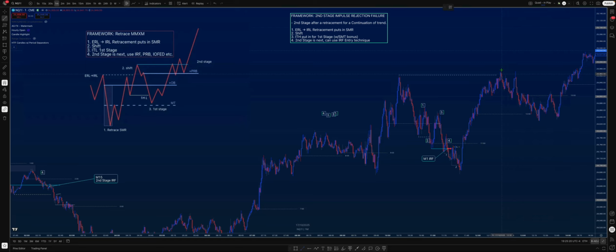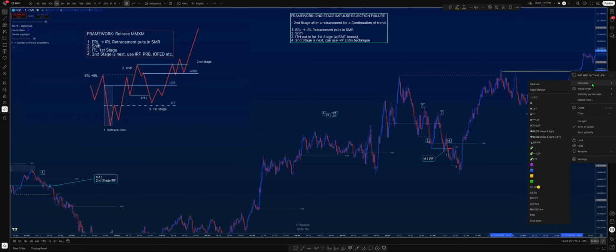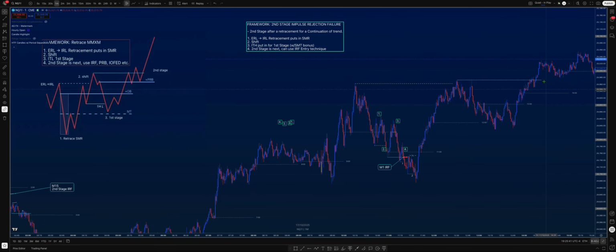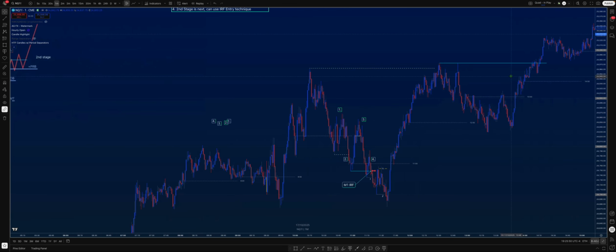Now as soon as we break this high again, so I'll make that like that. First stage pulls back, we'll have SMD there most likely. We'll then break that high again, and what we're looking for, well, we're looking for second stage. As soon as we hit the high right there, confirms that first stage has completed, and now we want to catch second stage. But how low is going to go, where it's going to come from, well, you can use obviously any high time frame PD arrays.